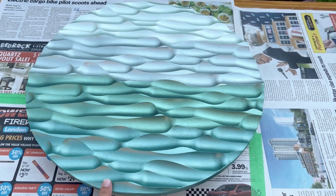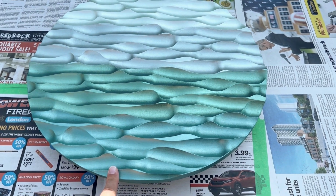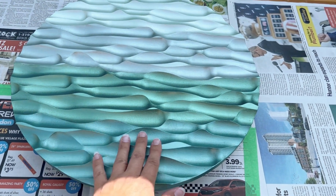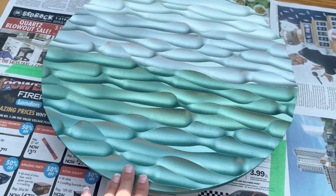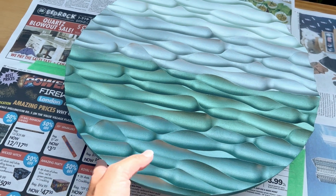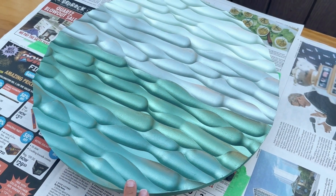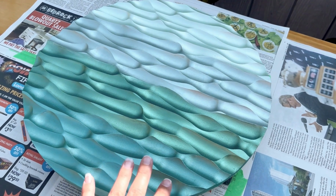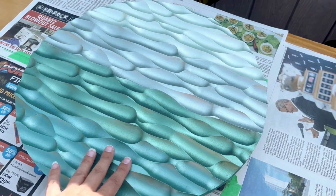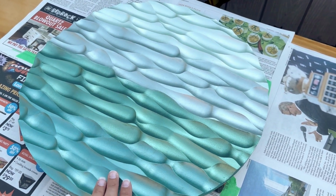Once I was done with the 2 layers, I took a very fine light grit sandpaper and I sanded the entire piece because it was a little rough. So you do sand the piece and sand the sides as well. So I sanded it, and then after I sanded it, I added a 3rd coat, because after sanding it kind of makes it a little dull and it doesn't look as nice. But then you just add a 3rd coat.